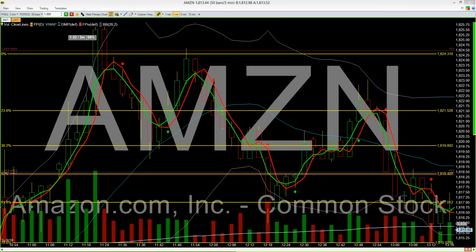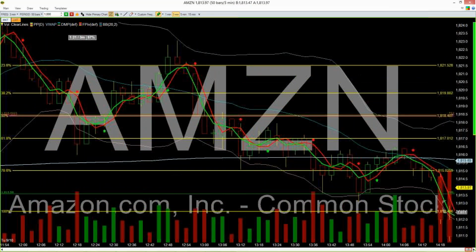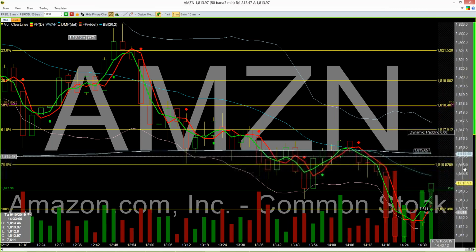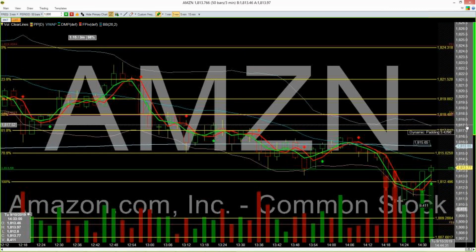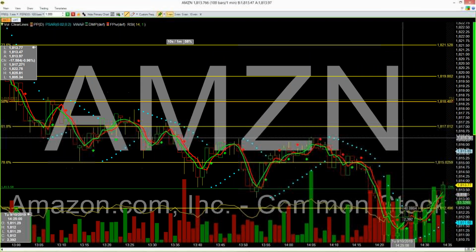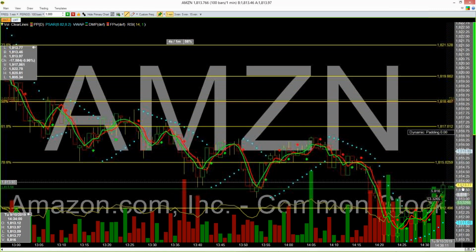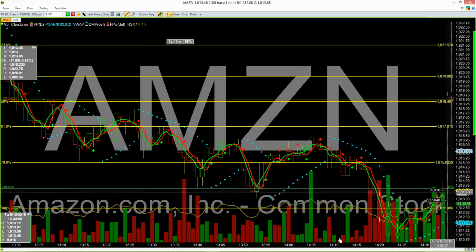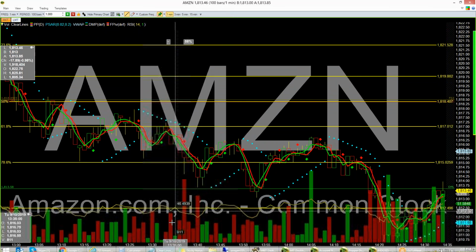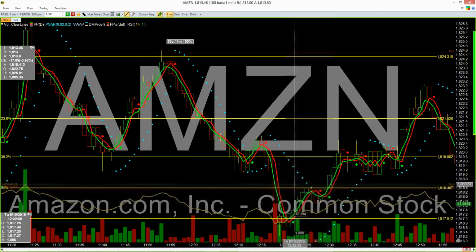Let me look a little further. It just bounced. Didn't really hit anything on the 3-minute. Let me look at the 1-minute, see if there was any indicator down there. No, it didn't really bounce. I don't see anything that helped it for that bounce. But those levels on that 3-minute were magical. And you can see it even on the 1-minute right here.